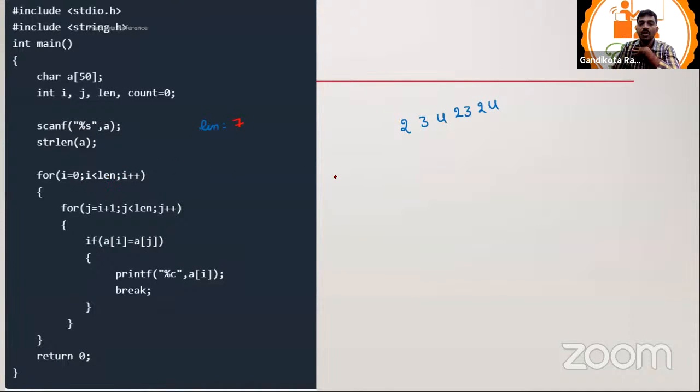So next ma, I equal to 0. For 0, what are you going to do? I plus 1 means j value is 1, right? 1 less than 7, condition true, right? In the condition true, it comes to here. A of I value is 2. This value is 3, right? Condition false. In the condition false, it comes to here. J value is 2 ma. For 2 with 2, condition false, right? J is 3. So see, you know 0 1 2.